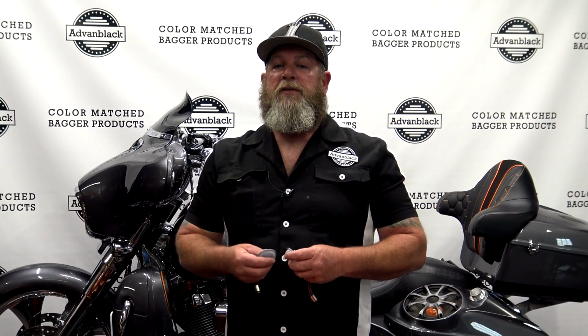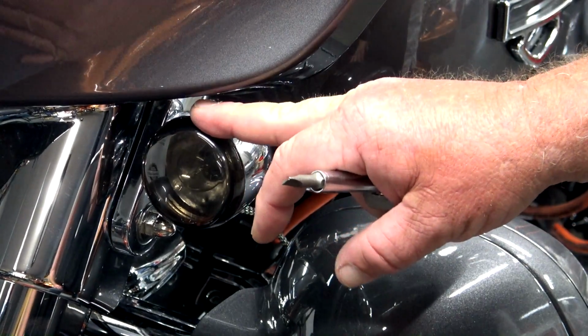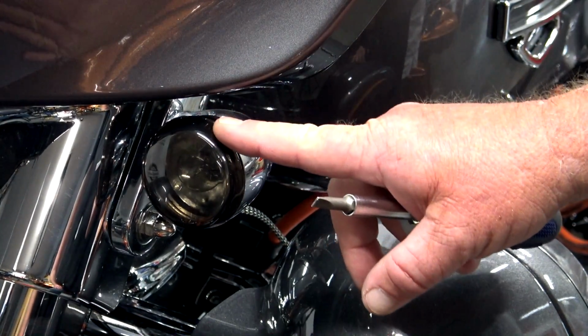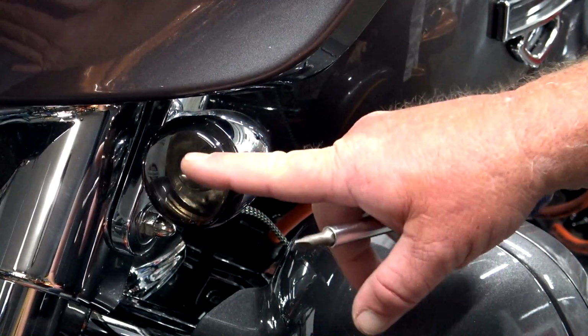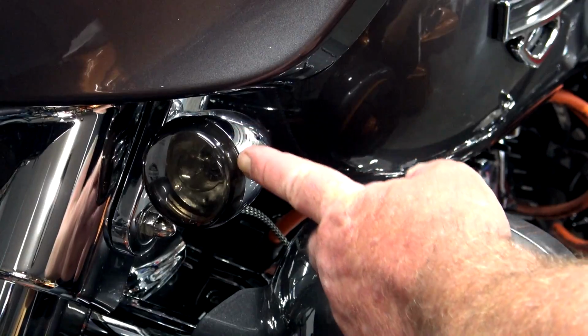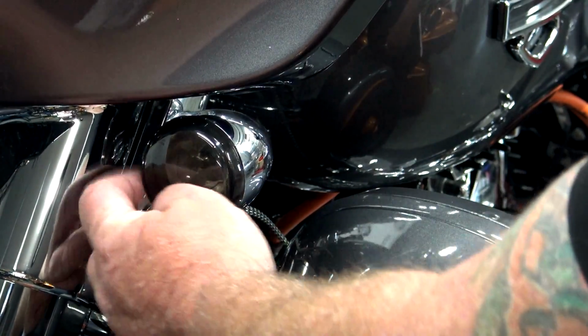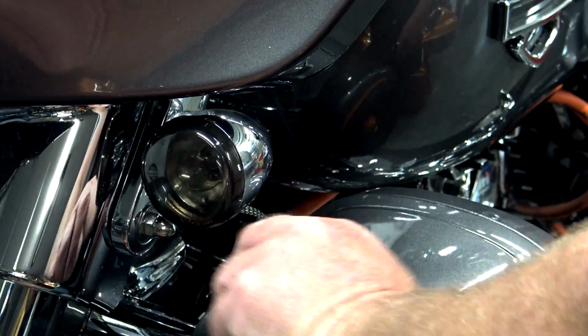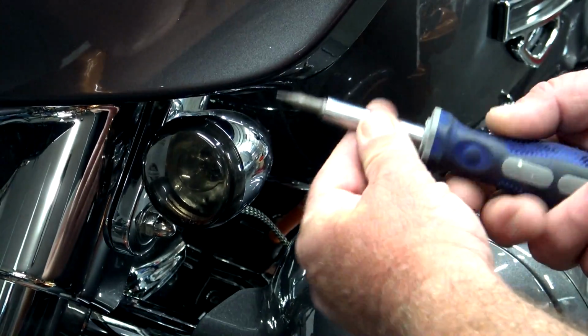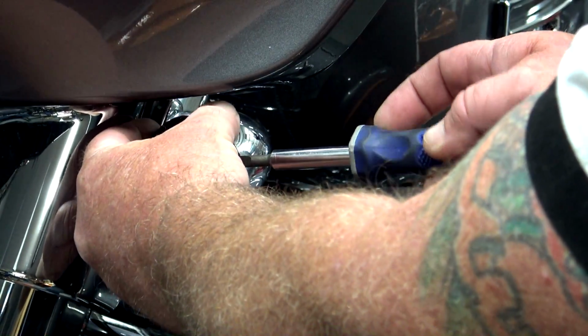And then we'll walk through the steps on how to get rid of the CAN bus error that gives you the hyper flash. So depending on what kind of caps that you have on your bike right now, if it's aftermarket, some of them don't. The Harley stock ones do. Any decent cap is going to have a little slot in the side right here, maybe in the bottom or on the other side, depending on how the cap was put on. But you're going to have to feel around the lens until you find the little groove. Take a little flathead screwdriver like that and just twist it, and that cap will pop right off.